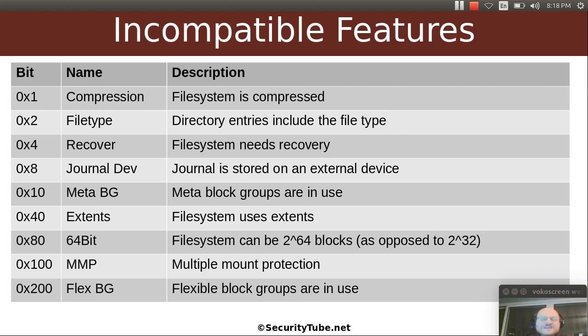Multiple mount protection. There are safeguards to prevent more than one person from mounting a file system at the same time. And if they try, the best case scenario is that one of those mounts will become read-only. There's flexible block groups, and we'll talk more about those in the future. That's another nice feature if you have a larger file system.